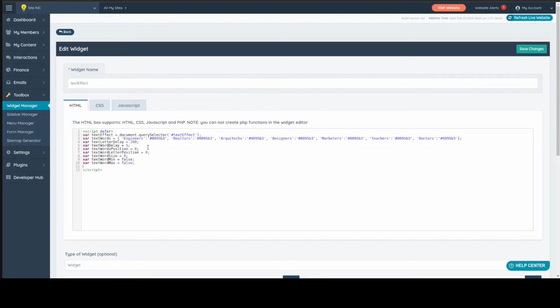We also need to tell the system when it's supposed to start deleting letters, like reversing the whole thing, an invert. Instead of showing letters, you delete letters. So we have to invert the whole thing. So let's do invert text effect order.